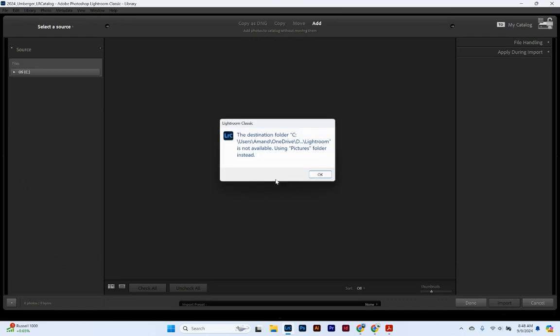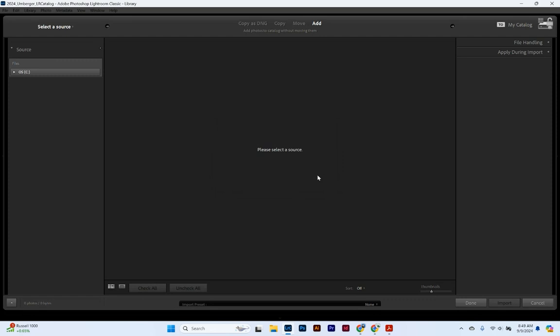Now it's going to tell me to select a source. I don't have a hard drive plugged into this computer right now. I don't have an SD card plugged in. I don't have a camera plugged in, but I do have some photos on my computer that I want to import. Now it's also telling me that it's going to automatically use the pictures folder. Again, we don't want to do that. The pictures folder is going to basically bury and hide our images. So we're going to put our images into a desktop folder on our own. So I'm going to tell it, okay, sure, use the pictures folder. We're going to figure that out here in a second.